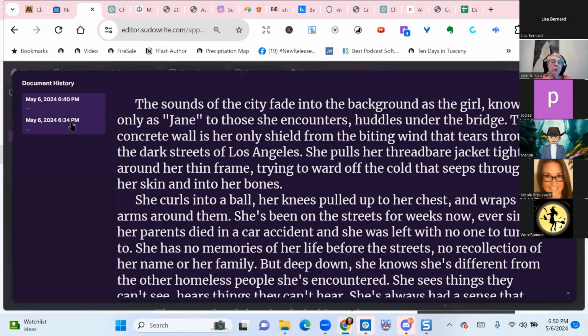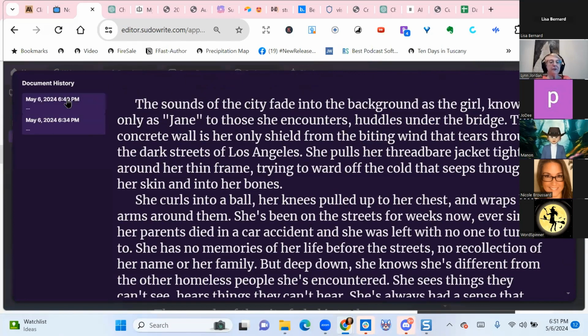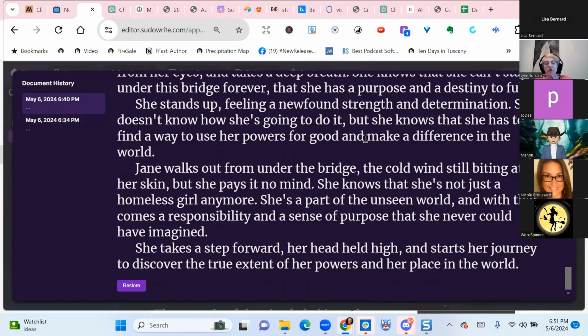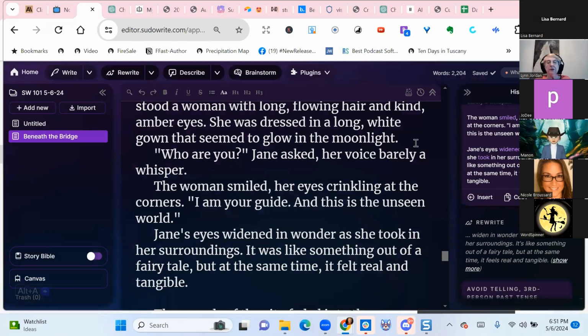If I go back to this one, it's not going to have what I just copied. If I go back to this one, you can restore whichever version you want. See, if I click restore, it's going to write it back into the main area. But because this is already in the main area, I don't need to do that. But if I wanted to put this one back, if I click restore, it would overwrite the other one. But if I don't want to do that, I can just click the X to get rid of it. Or I could cut and paste something from the history and put it wherever I want it.